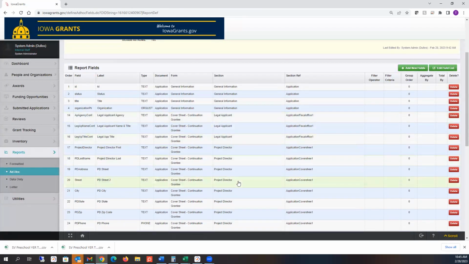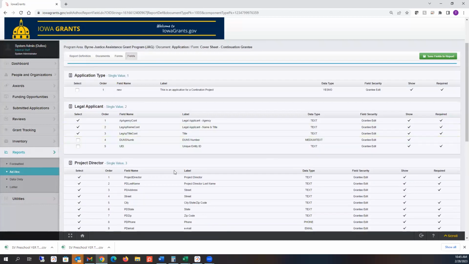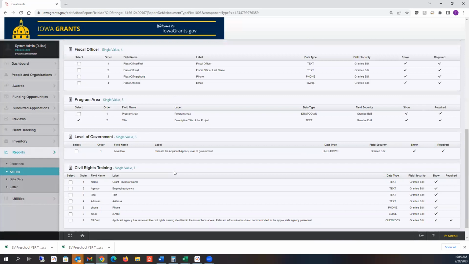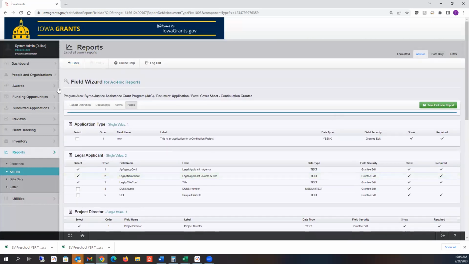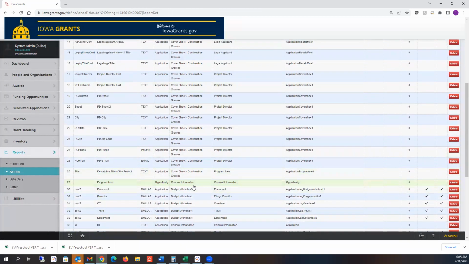Okay, then let's go back to report definition. And that goes clear down to, let's see, this one. But we've got project director. So it looks like you've got quite a bit of single value. Do you have grids or just multi-list as well? Well, all of the budget information would be a multi-list.